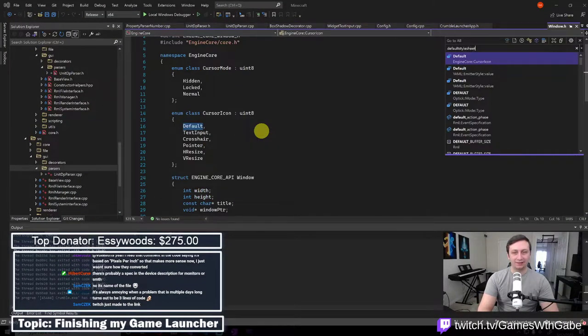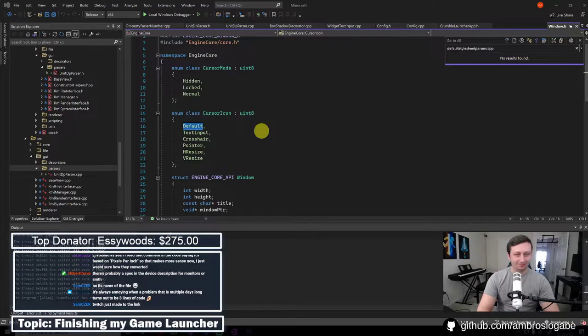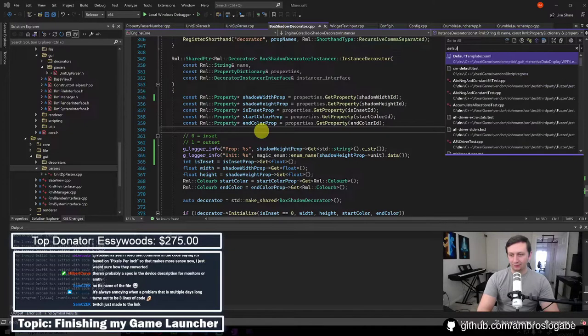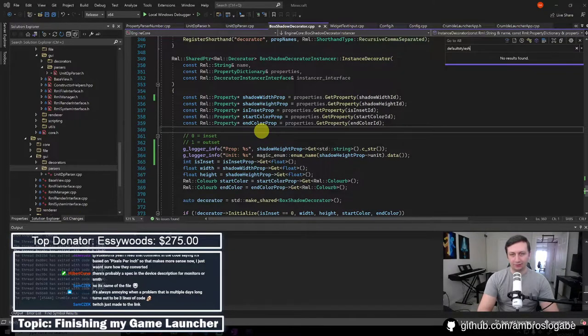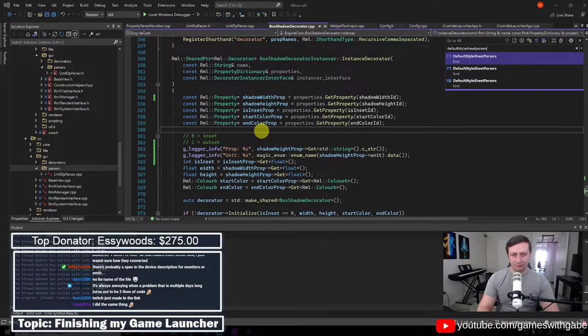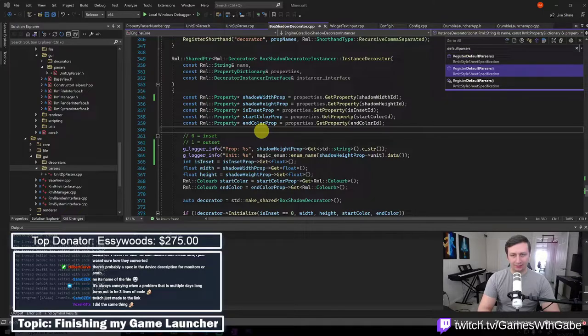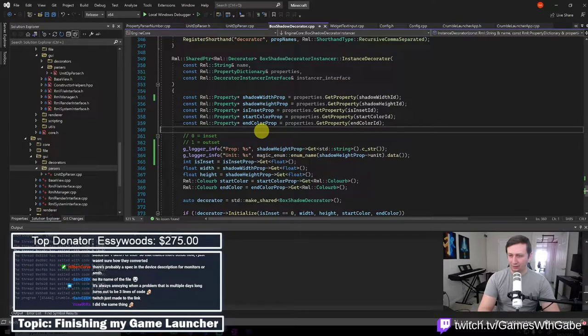Default style sheet parsers.cpp. Did I spell that wrong? Default style sheet parsers. Of course, Visual Studio is not happy. Where is this? Default style sheet parsers.cpp.